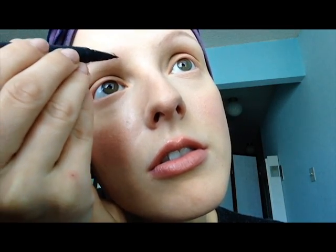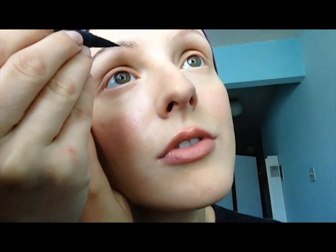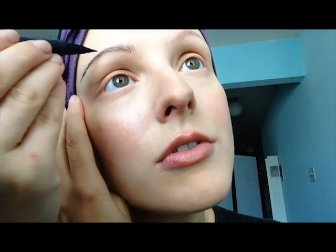And it is fiddlier as well. With a felt tip you have slightly less control, it is less fine of a tool, but what you gain there is the waterproof nature of it. So you can go to a pool party or to the ocean or whatever and not have to worry about water splashing your face and your eyebrows coming off.